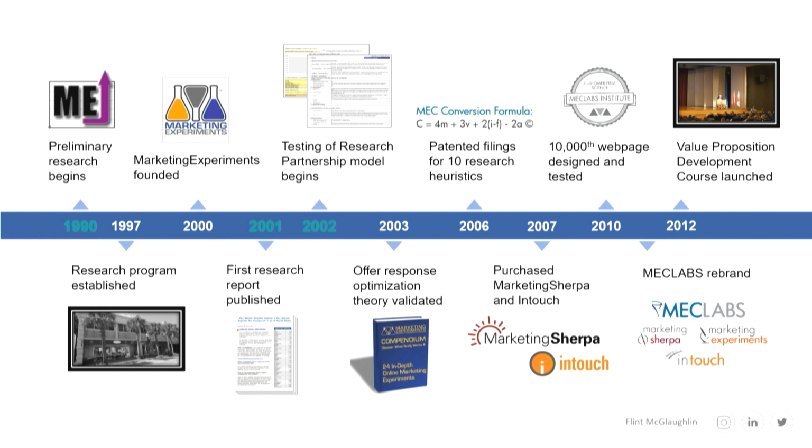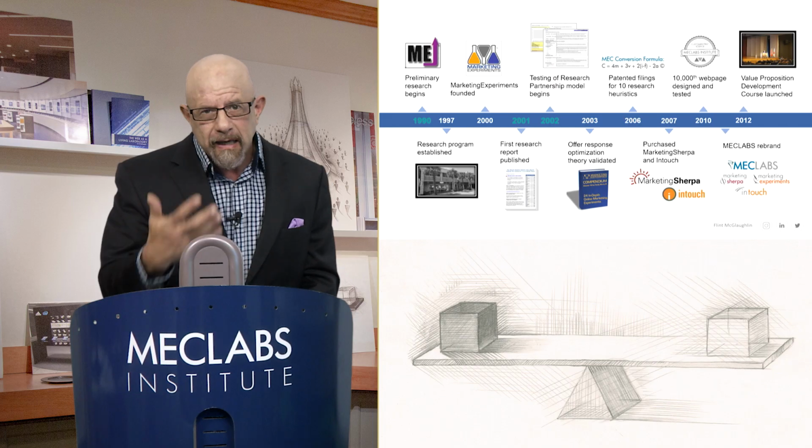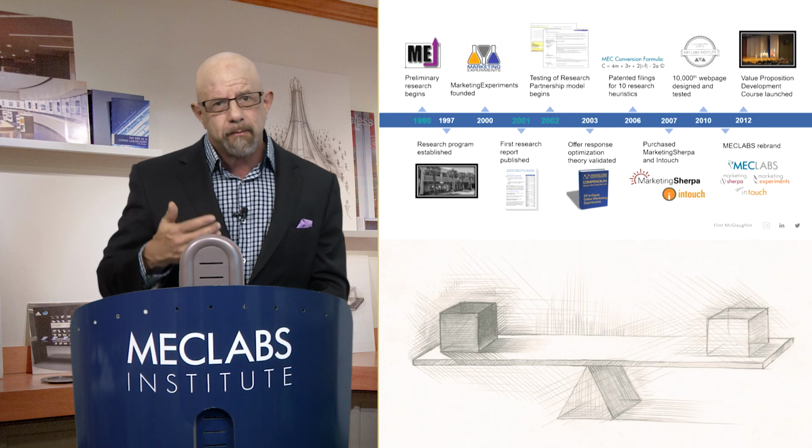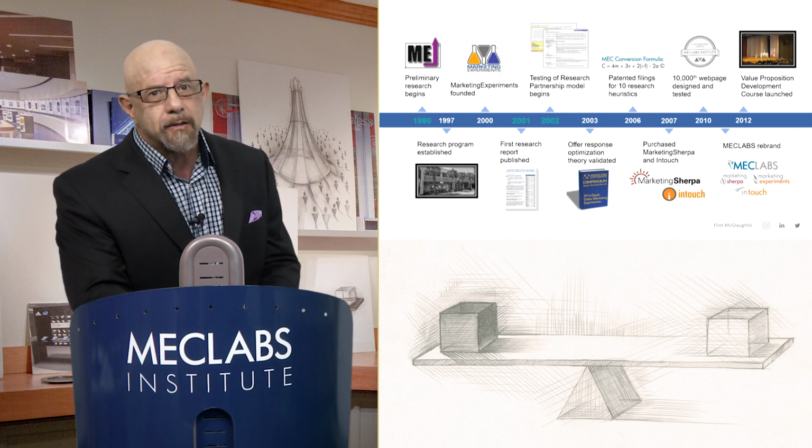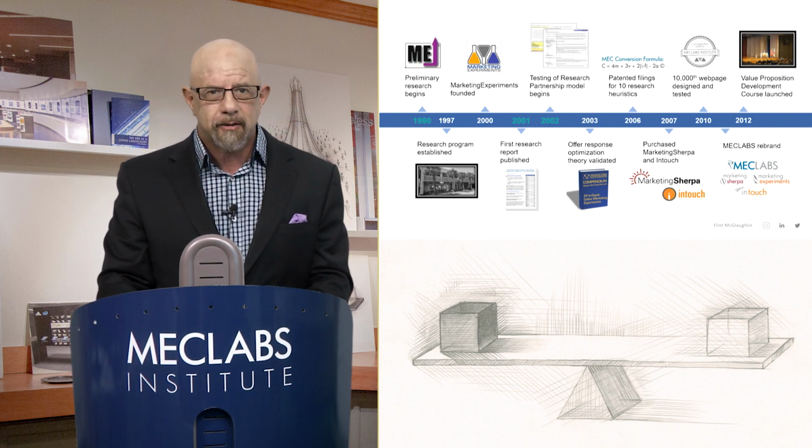And this little timeline sort of helps me think about our journey because 30 years ago, we began the first research program based on the internet, the first research program in history that used the internet as a behavioral research psychology lab. And we began testing how people think and make decisions. And for 30 years, we've been asking a single question: why do people say yes?